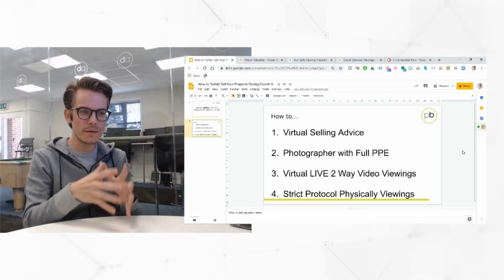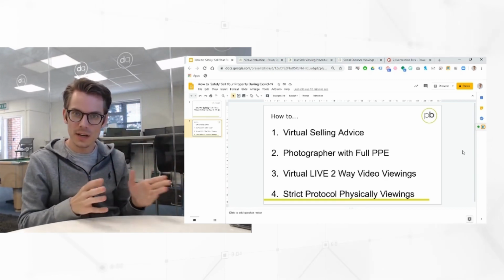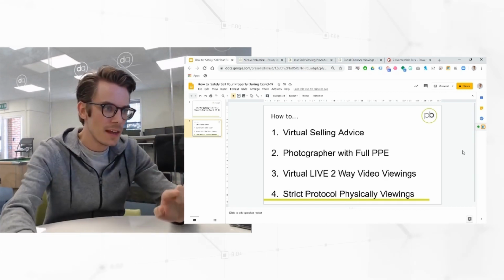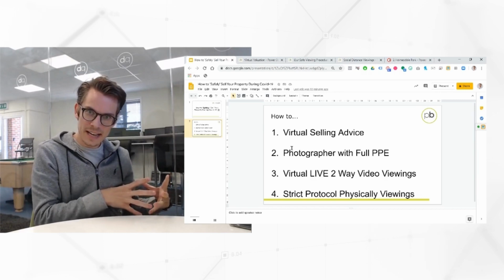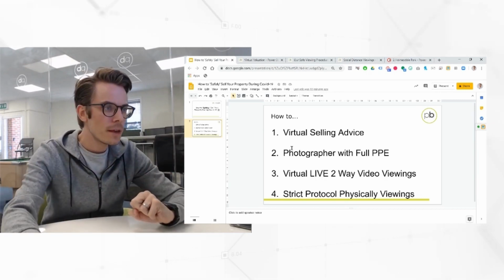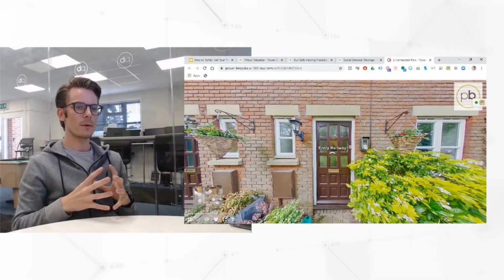That is probably the most important visit you're going to have to your house. And so it's important that you're out of the way, sitting in the garden or sitting in the car, so they can get the photographs done. This is a really exciting one. Once they've done all that and your marketing details are ready, and they would have taken the 360 virtual tour, I'll show you an example of a property we're selling.